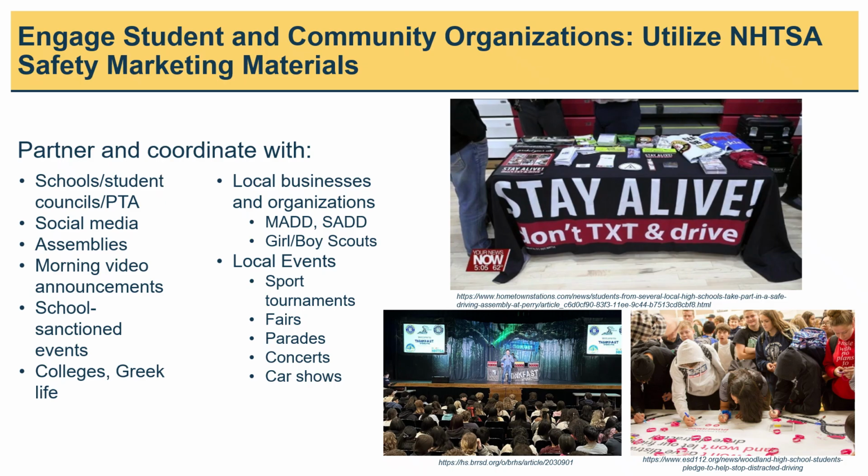Schools, community organizations, and local events are great opportunities for partnerships. Reach out to groups such as student councils, PTAs, colleges, sororities and fraternities, and scout organizations. Some organizations, such as MAD and SAD, have an established presence within the community and are known to have booths at local and school events. Also consider having a presence at other local events, such as tournaments, fairs, parades, concerts, car shows, and other local events specific to your community.